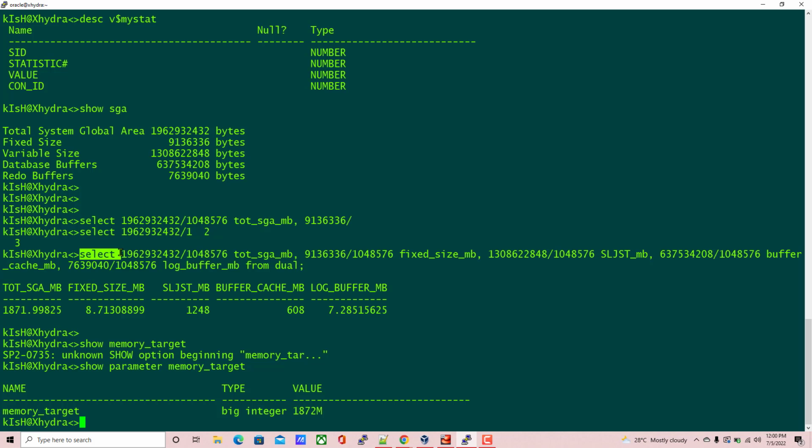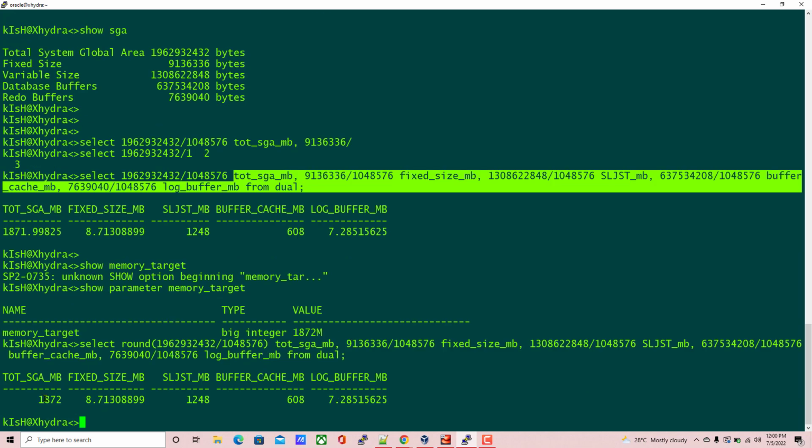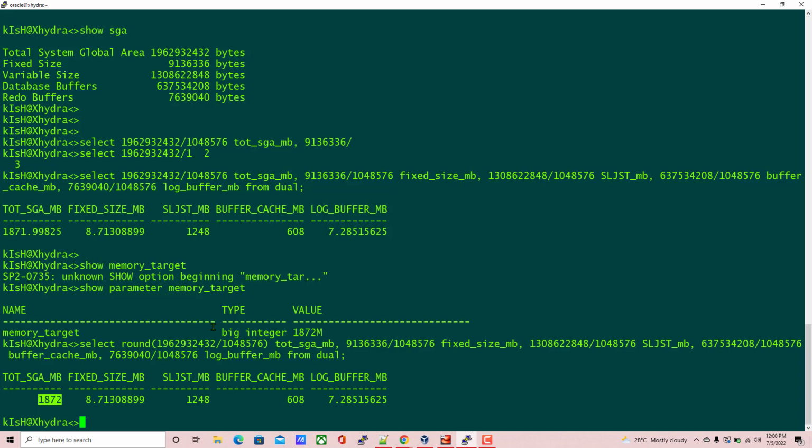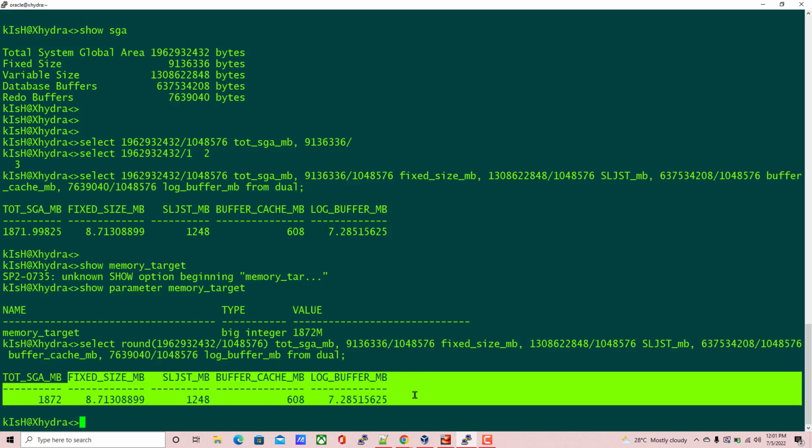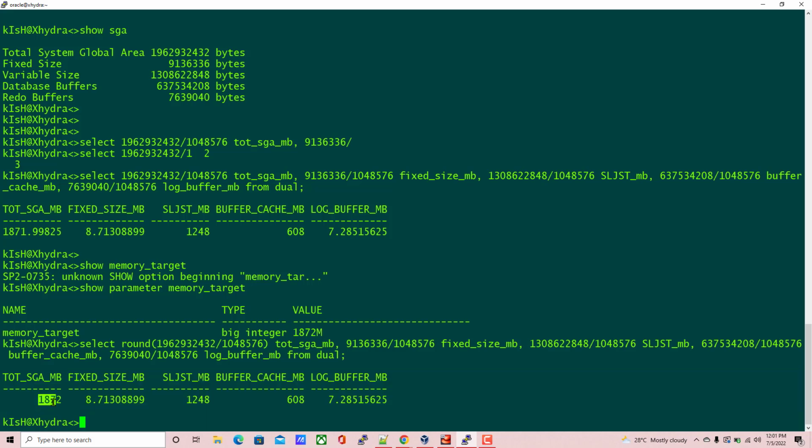So if you round it off, you will have the same value. See, 1872 MB and here 1872 MB, right? And other components are divided, and if you add all these components, you will get total SGA.